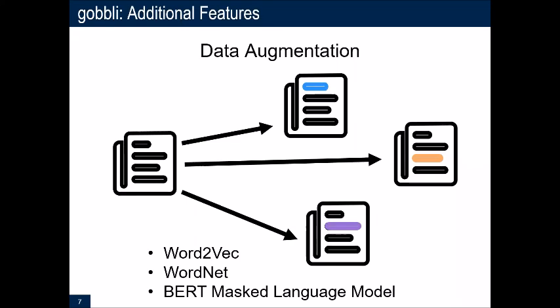We have some very simple, highly anecdotal benchmarks for this. We found that on the IMDb sentiment classification data set, if we downsample to about 100 to 1,000 observations, we got an accuracy improvement of 17 to 18% just by using this data augmentation technique, with no changes to the model or anything like that. In our experience, that 100 to 1,000 range is about as much data as people are willing to label on a small to medium-sized research project. So we think that's really beneficial if you're doing this kind of applied work.